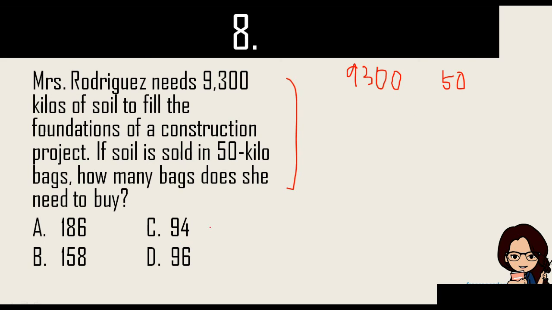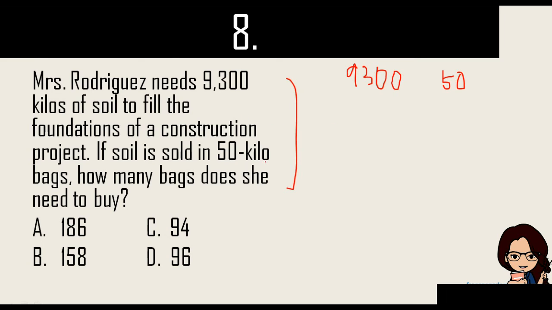Ngayon, ang susunod is to look at the options. If you look at the options, wala namang mas marami sa 9,300 which would happen if you multiply mo siya. So, ang gagawin mo na would be to divide. Okay? 9,300 divided by 50. Kasi yun naman talaga yung long cut na method nun. Ngayon, paano pa yun mapapadali? This is how I do it.